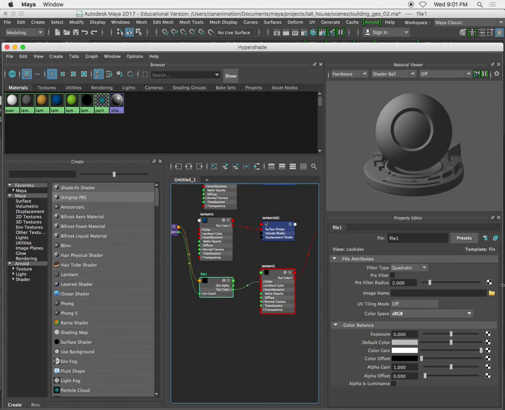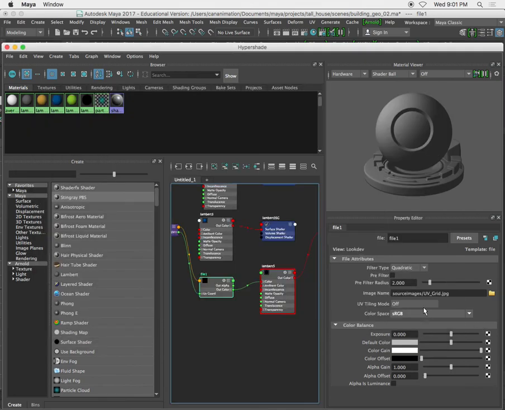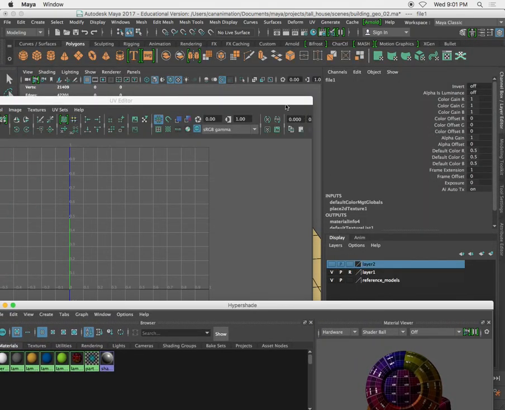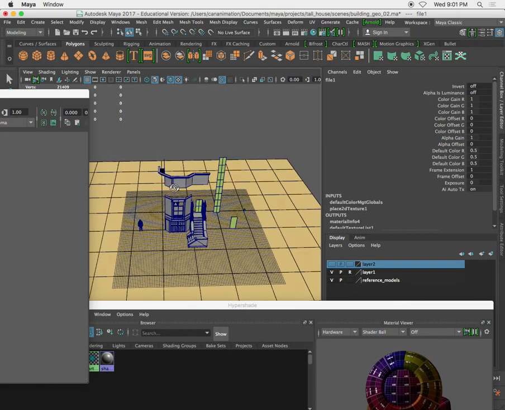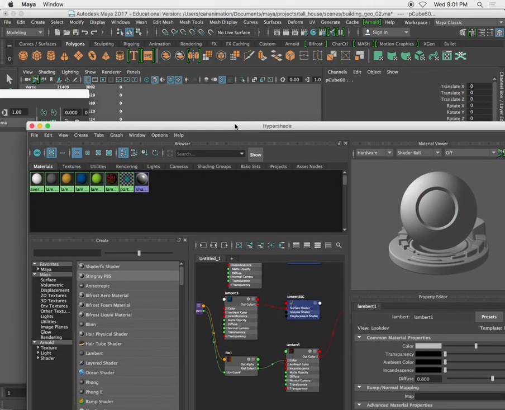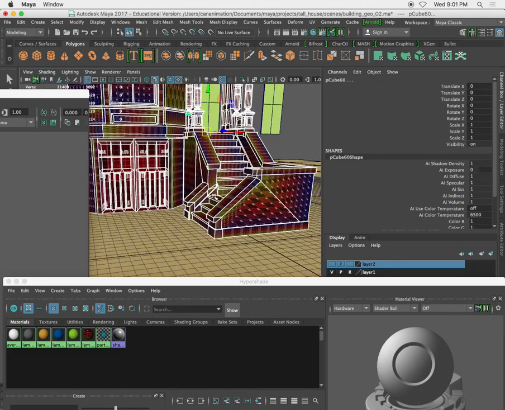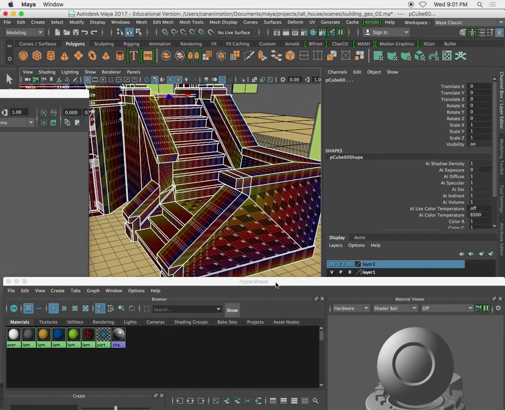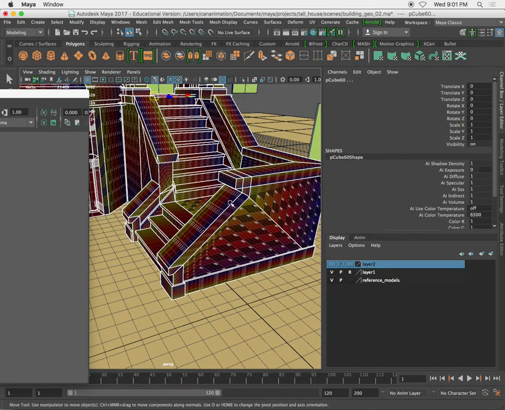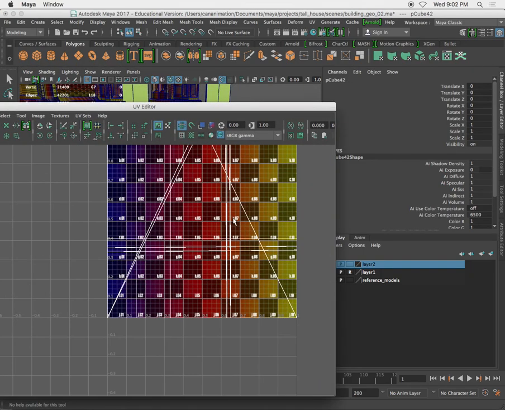So I'm back to my file, and I'll go to my folder, and I will look up my uvgrid.jpg. I could apply it to my entire model. It tends to be a little hard on the eyes, but I guess I'll just do it. Can we color all our houses like that? No. So I applied my material, and when I click on my geometry, by default it'll show up like this.